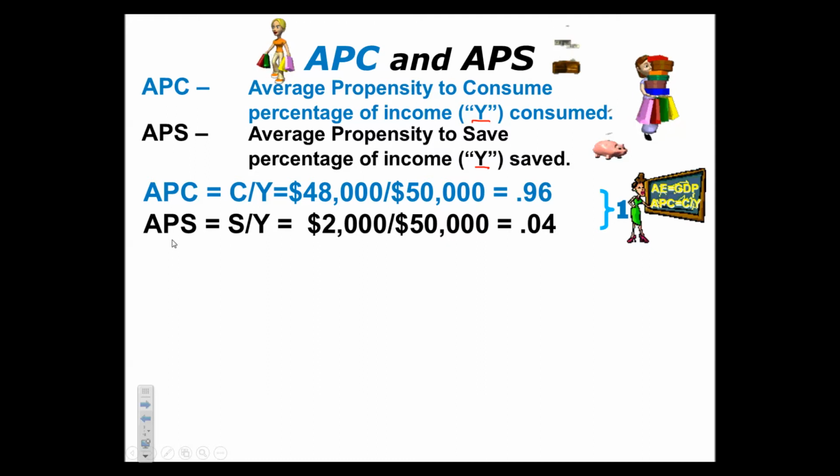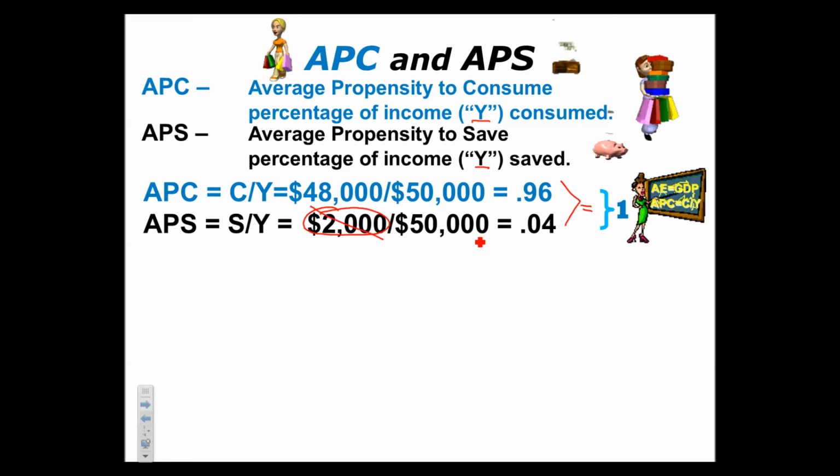Then APS, the average propensity to save, is the savings in dollars divided by your income in dollars, APS = S/Y. So if your economics teacher is making $50,000 a year and saves $2,000, then his average propensity to save is 0.04. So please note, these two numbers always add up to 1. That 1 represents 100%. So here's another little lesson. What if this number was missing?